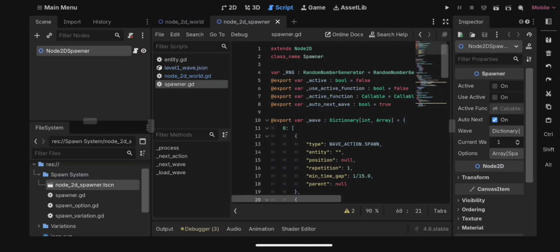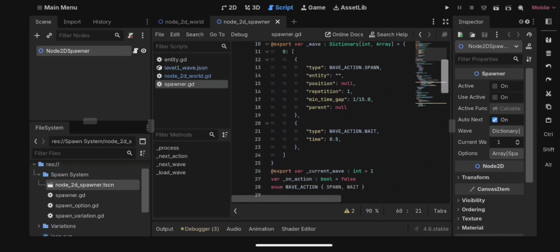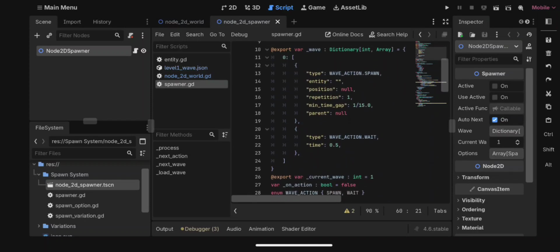I designed this wave one first in that tower defense video. So basically I have a dictionary called wave, and each number represents a wave. That is an array of dictionaries, and each dictionary can be two things: wait, which would create a timer, and a spawn.